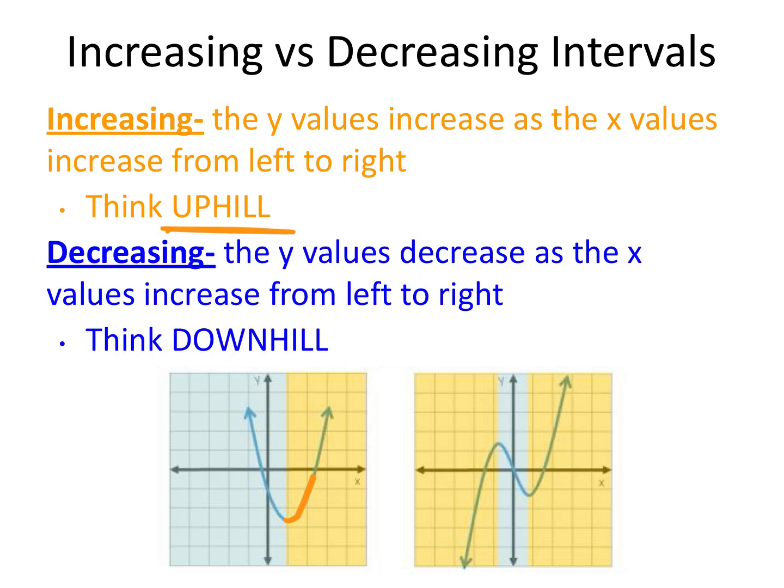So if I look at this first example, it's increasing here. And in my second example, it's increasing to this point and increasing from here to here. Versus decreasing is when the y values decrease as they go from left to right, but essentially it's whenever it's going downhill. So in the first example, it starts as going downhill, and in the second example, it's downhill in this little segment in between.